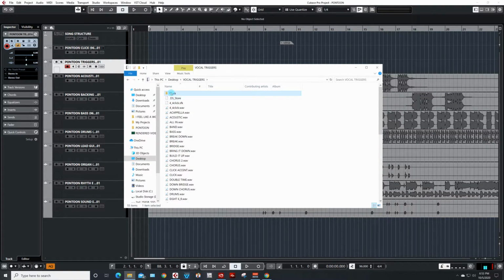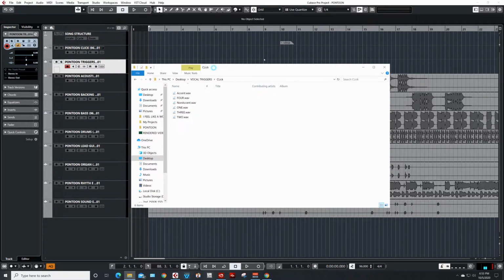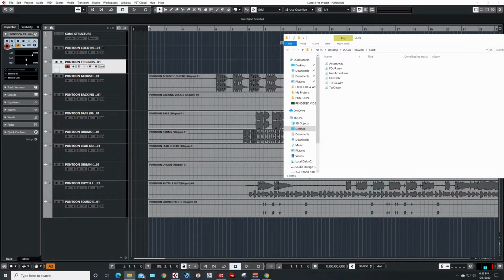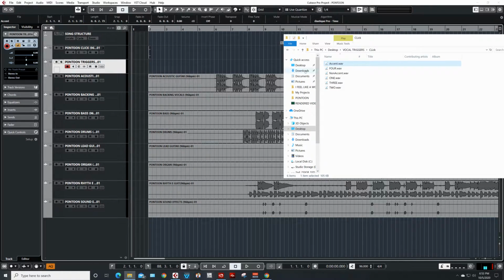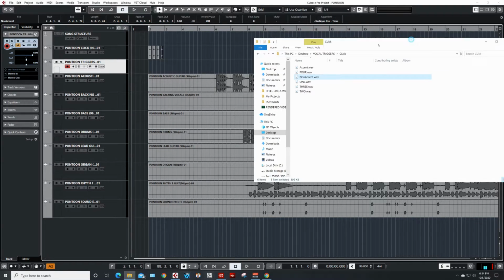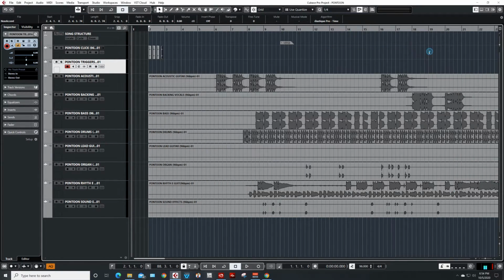Alright, so what I generally like to do is I start with a click, and then with the click I create my own kind of setup here where I have an accent for the first beat, and then I have the respective non-accent for the remaining beats. Okay, and your DAW will have either a group or a glue or combine or whatever your DAW calls it.